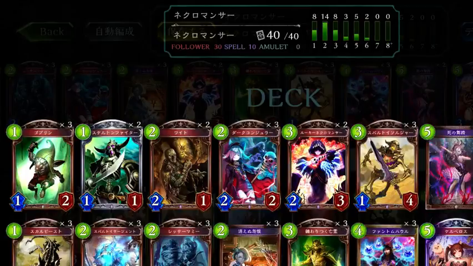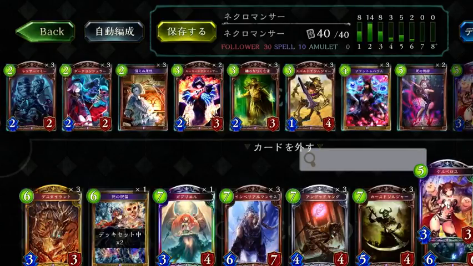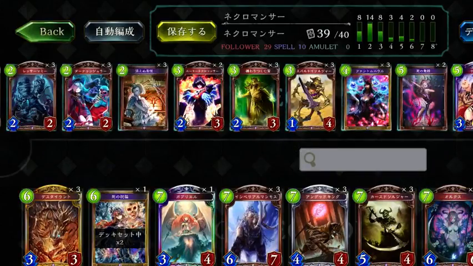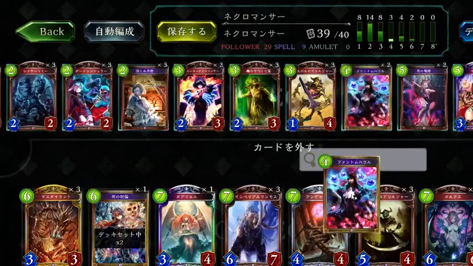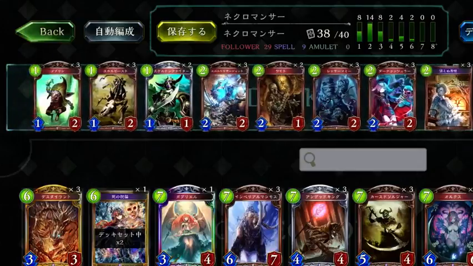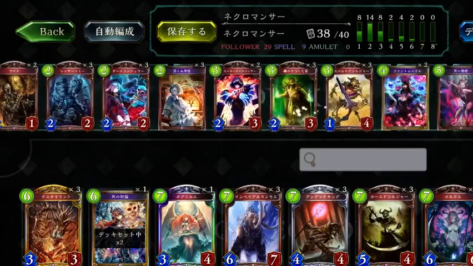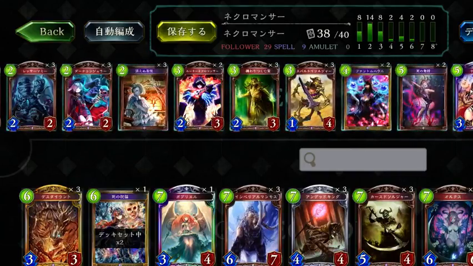Okay, now for example, because I have all the cards and you might not, let's set an example. Say I don't have Cerberus, or I don't have Phantom Howl. This looks like the deck that I can make. So is there any way I can actually replace the Phantom Howl and Cerberus?